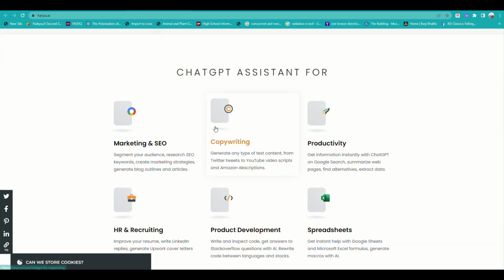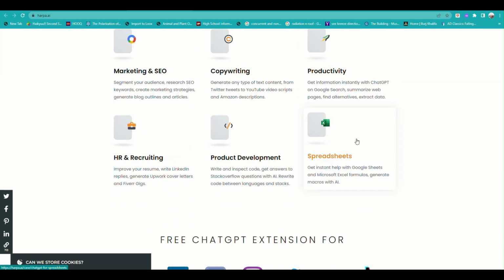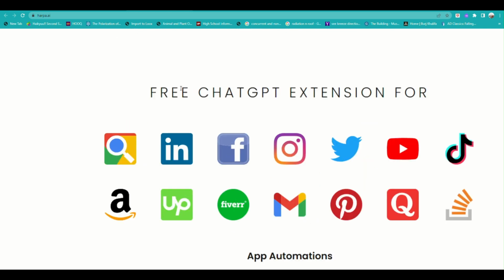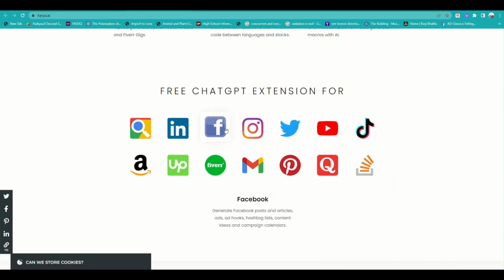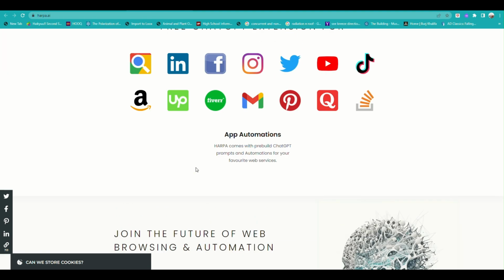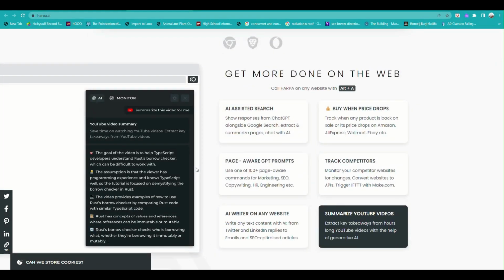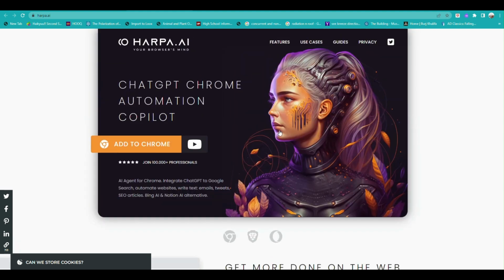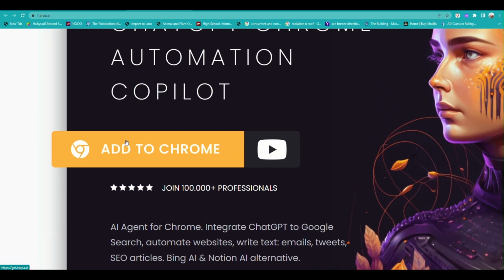This is just an extension that you can use to bring AI to any website you have, so that you will have a guide or a co-pilot in every website that you will encounter. For example, you will be creating a caption for a Facebook post, or whether you are trying to create a report, you can definitely use the Harpa AI extension for that.